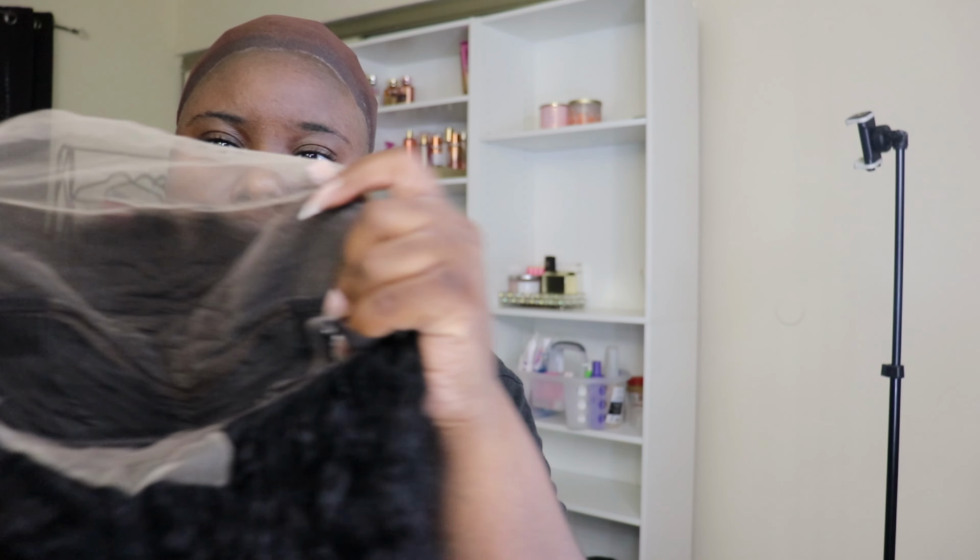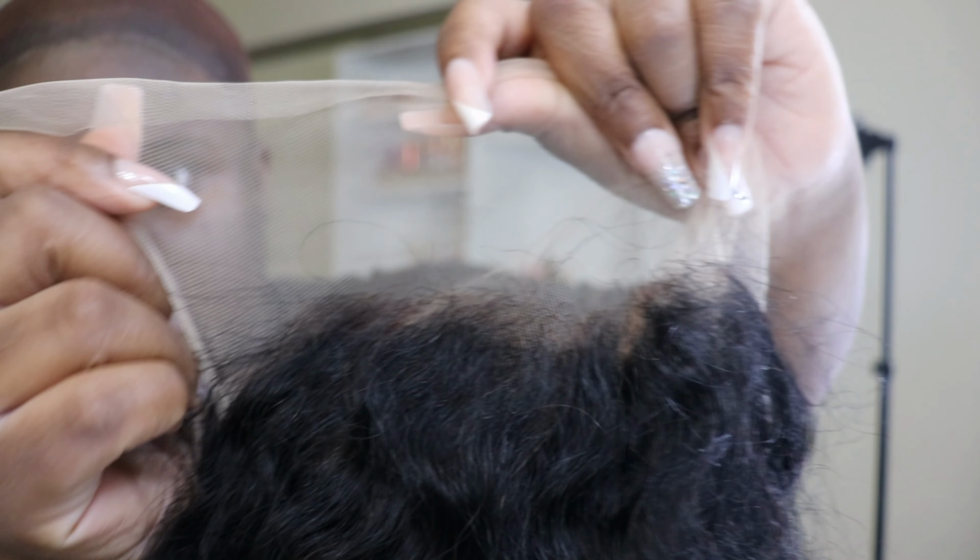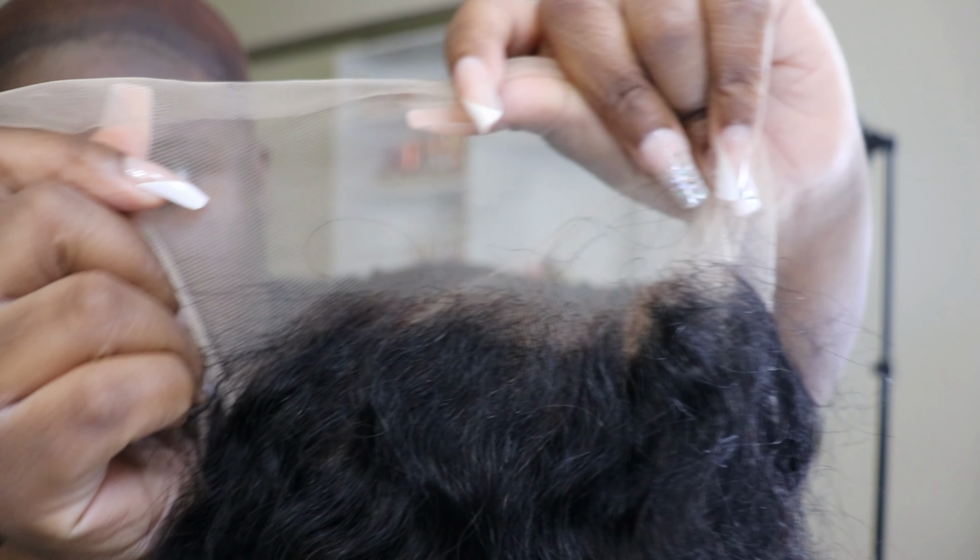This is the construction of the wig. It does have 3 combs and it also came pre-plucked, so I didn't have to do any plucking, and honestly I don't really know how to pluck anyways, so that worked out in my favor. Now I'm going to be taking my hot comb and I'm just going to be hot combing the hair back, and this is just so the hair could be out of the way.